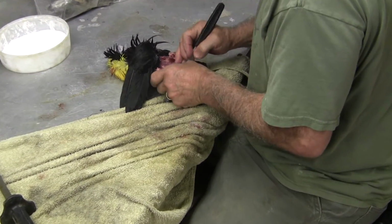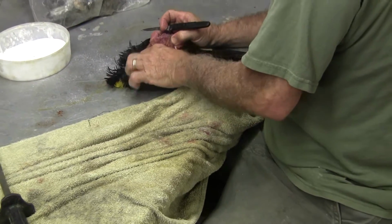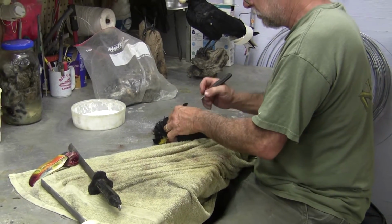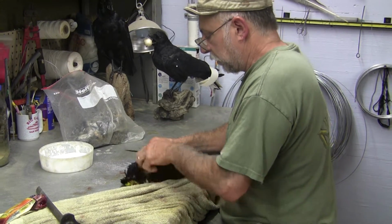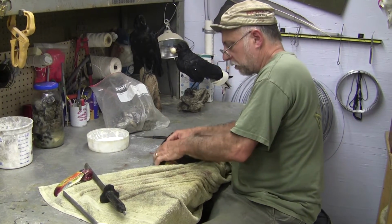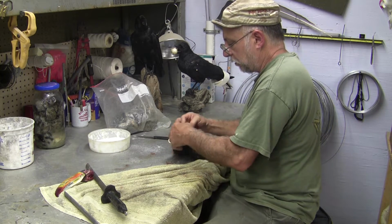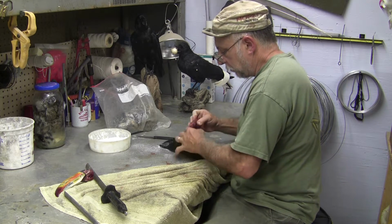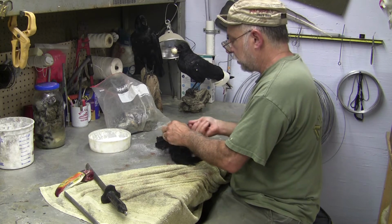Use your fingers wherever you can to separate, instead of putting a knife or scalpel. I'd say probably 99.9999% of people use scalpels instead of knives, but not here. Basically, that's me and the guy who taught me just use knives, because the guys that taught him are no longer living. Well, I think one of them's still alive. Henry Winchers is still alive, I think. He actually got a Lifetime Achievement Award for taxidermy in 2007. I think that's the only guy who's ever got a Lifetime Achievement Award for taxidermy.